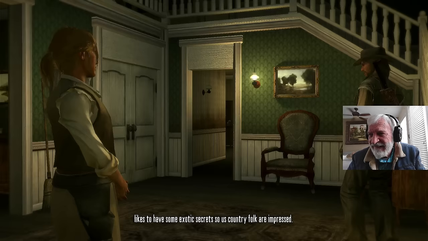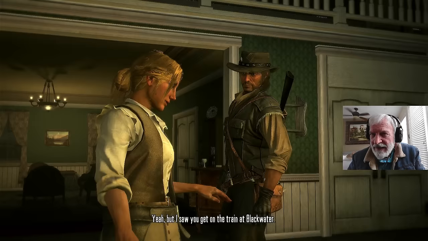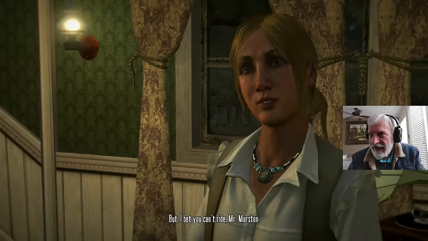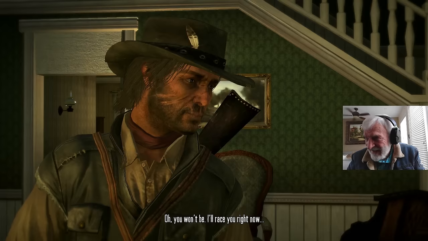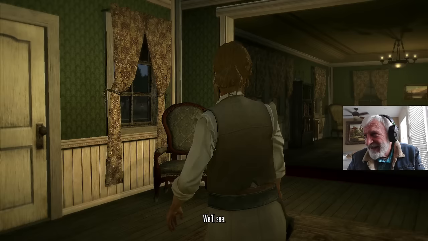Secrets, so us country folk are impressed. I'm no city man, miss. Yeah, but I saw you get on the train at Blackwater. You with those gentlemen in bowler hats? I'm still no city man. But I bet you can't ride, Mr. Marston. I hate to take money from a lady, miss. Oh, you won't be. I'll race you right now. If it makes you happy. We'll see. We'll see. All right.